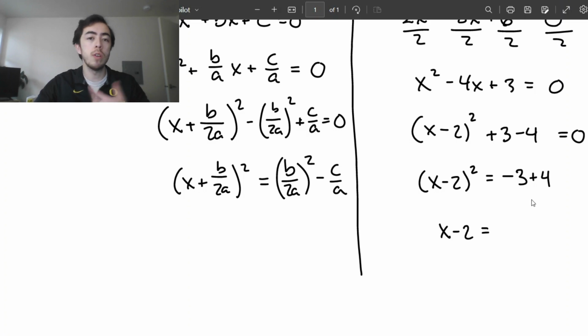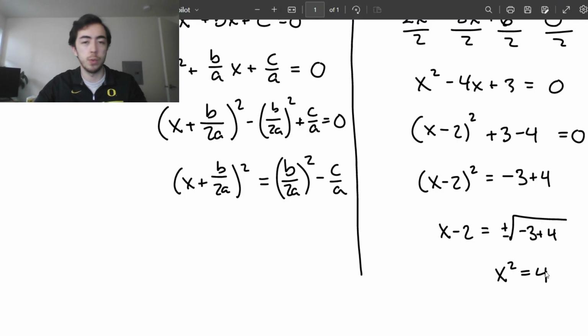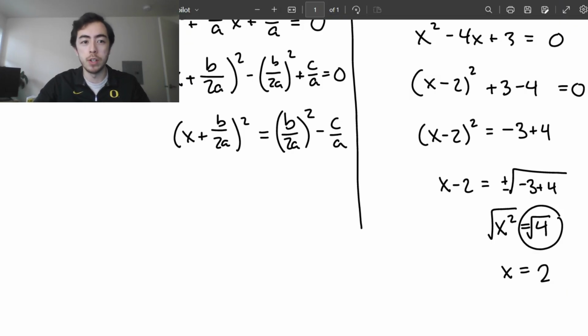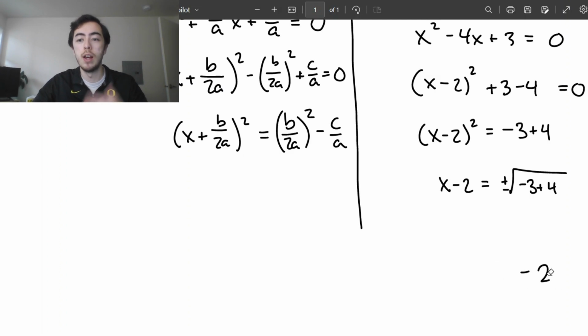And when you are the one to introduce a square root in an equation, you do need to also introduce a plus and minus sign. The idea being, if we check an easier example, x squared equals 4, there are two possible values that x could be. It could either be 2 or it could be -2. So if you square root both sides and just say, the square root of 4 is just 2, you're missing out on half of the information. In this instance, x could have also been -2. So I always like to remember, if I'm the one putting the square root there, I need to also put the plus and minus sign.